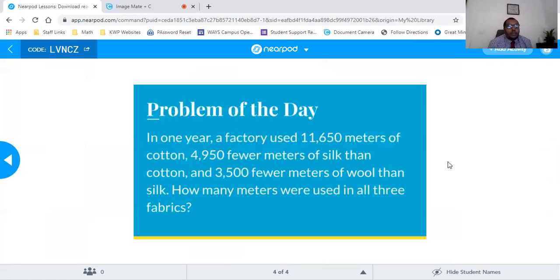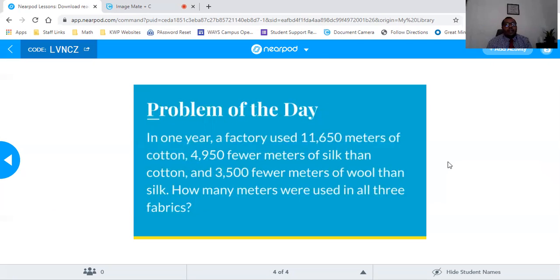All right, so remember the first step is the R, the read. So I'm going to read it two times. The first time I'm going to read it just completely through, just so we get an understanding of what the problem is asking us. And then as we go through it the second time, we're going to chunk it and shift between reading and drawing our models to make sure that we're understanding what they're asking.